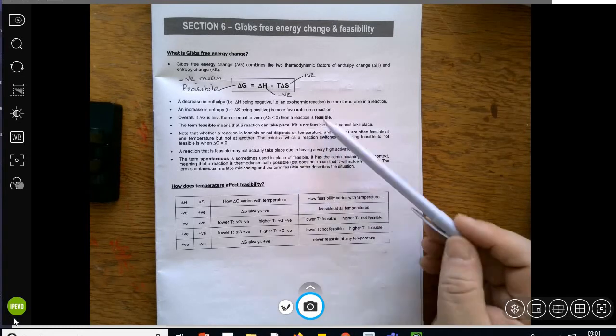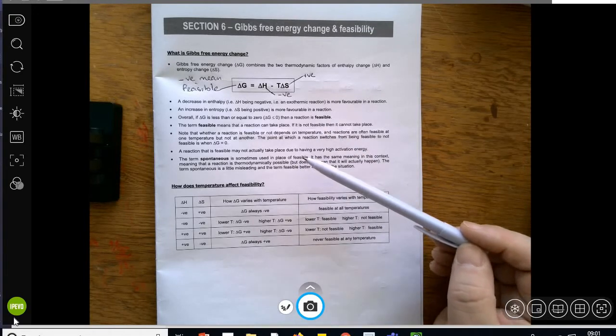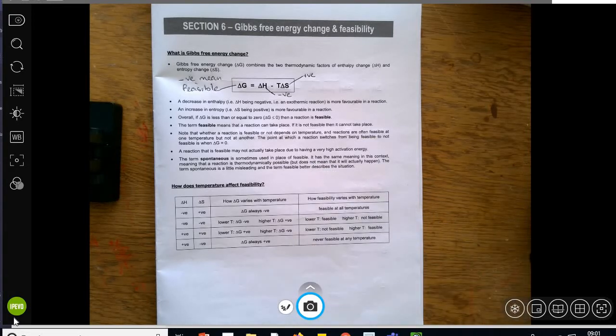There's a little bit of a caveat added here which explains the misuse of the word spontaneous, because generally the word spontaneous means that we think of it happening instantly, in reaction straight away. However, that's not necessarily the case. For example, rainwater on a bike is a spontaneous reaction. However, the rusting that occurs takes weeks to happen because it's a very, very slow chemical reaction. The spontaneity or the feasibility of a reaction does not mean that the rate of reaction is quick.